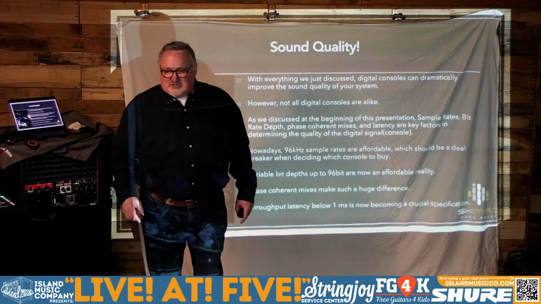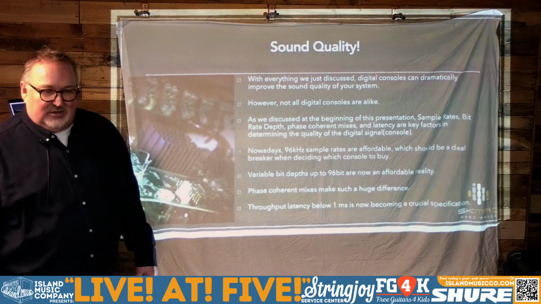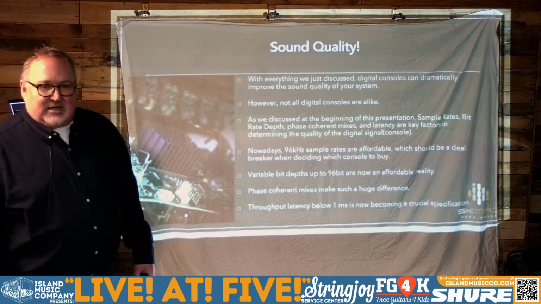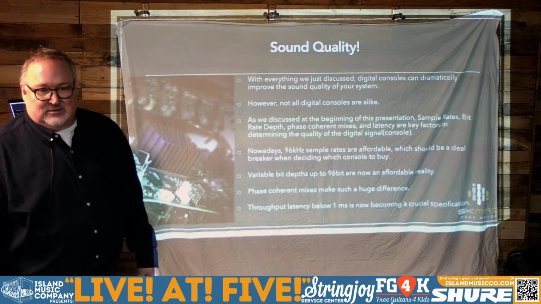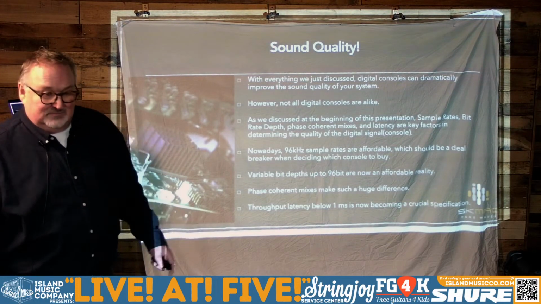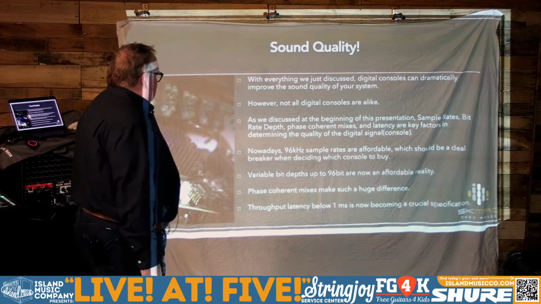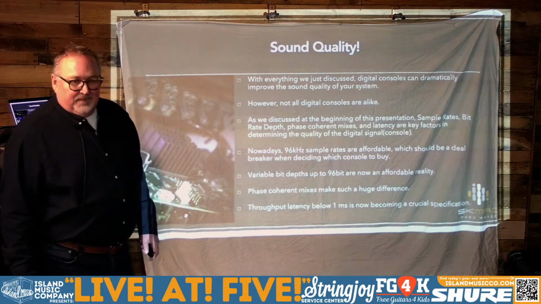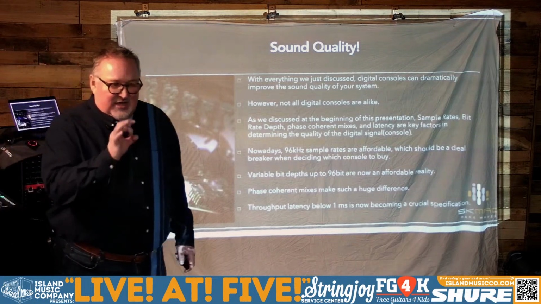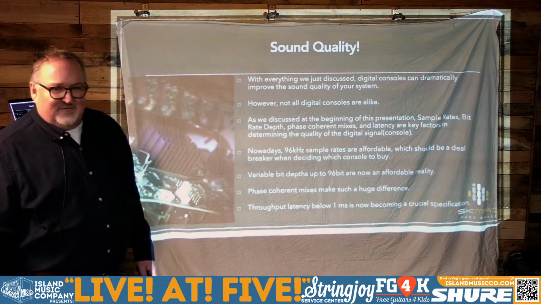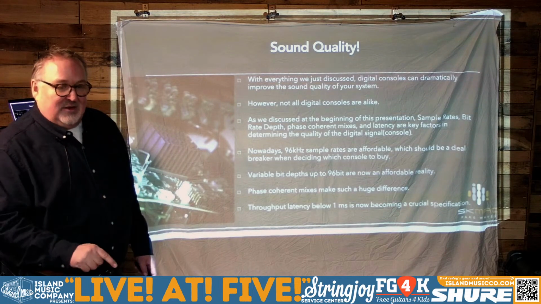In this day and age, the fact that you can get a $699 mixer that's 96K sample rate, you should not be looking at a digital console to buy that's not 96K. It doesn't make sense. We also talked about bit depth. These consoles, because of the FPGA processors they use, have variable rate up to 96-bit. Most of the consoles in their price range are 24-bit.